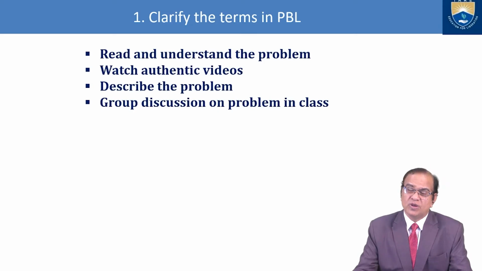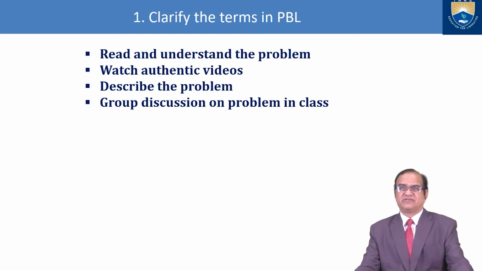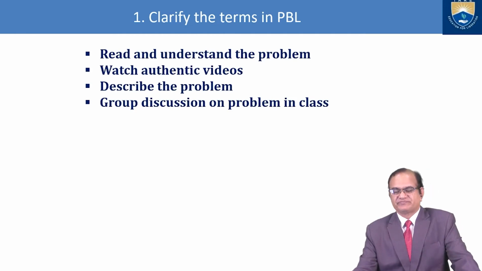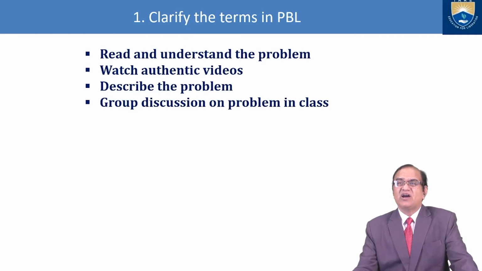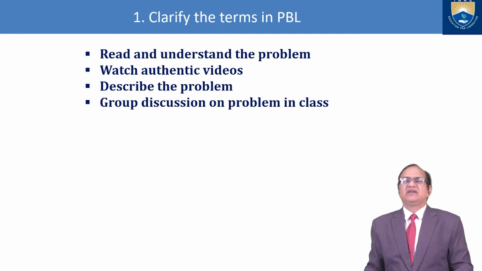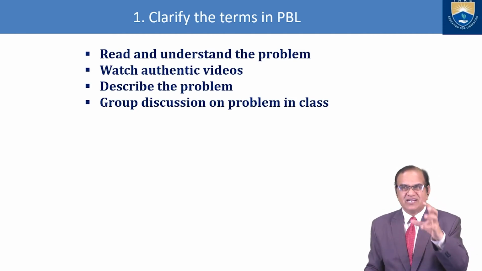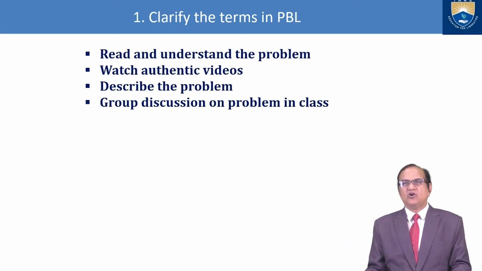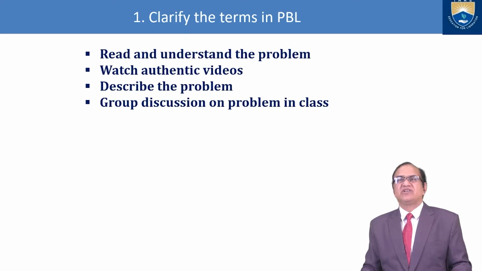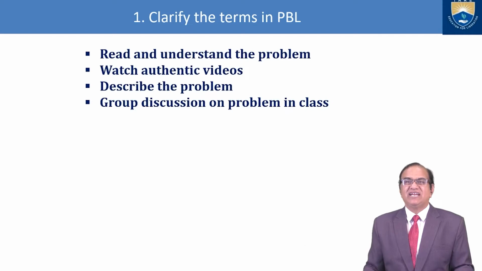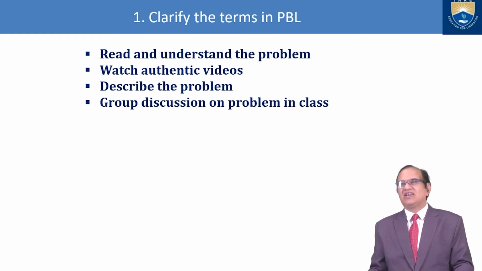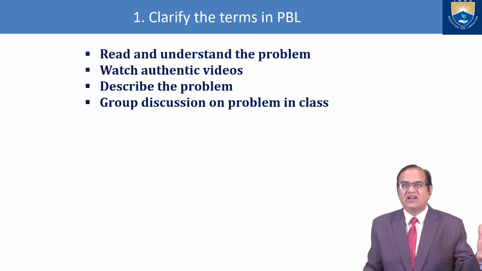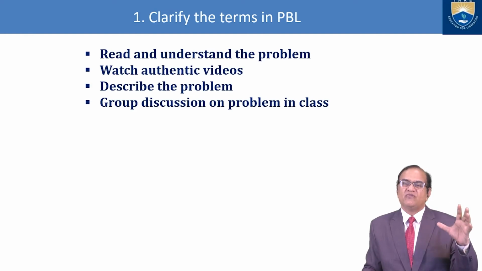So how can we get these terms clarified? Read and understand the problem. First you understand the problem. Watch authentic videos. On that topic, go to the YouTube channel and see some videos, making sure that these videos are authenticated, because sometimes fake videos show that they are making something like this, but once you make it, it will not work. So your videos should be scientific videos, research areas, university videos, where authentication is very, very important. Otherwise they will show so many things, but when you work, nothing will come out, and your lot of effort, money and time will go to waste. Make sure that your video is authenticated.